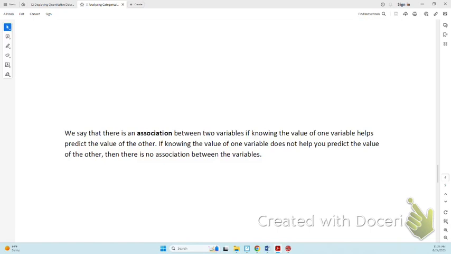So you want to think of it as, I'll write some notes down, but let's just talk before I write it down. You want to think of an association as, in the midst of one variable, the other variable has different responses. That means association. Like, for example, in first period, you see the movie genre portions. Those portions are different from the other class period if there's an association. If they're roughly the same, like not significantly different, you're going to say they're independent, no association.